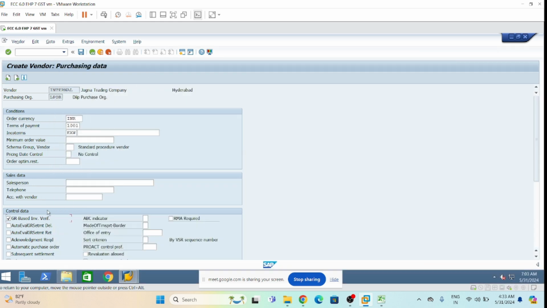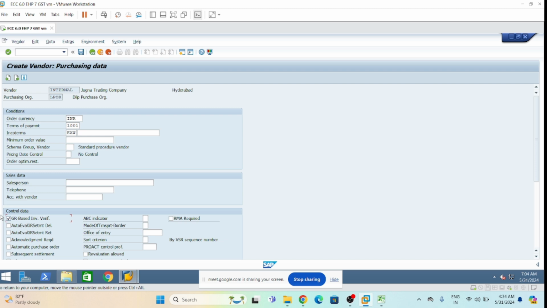What is the meaning of this GR based invoice verification? It means the three-way process should be done. Three-way process means purchase order, after purchase order goods receipt, after goods receipt, then invoice receipt should be posted in the system.